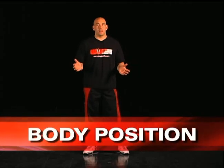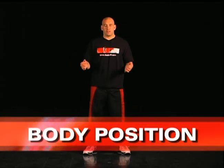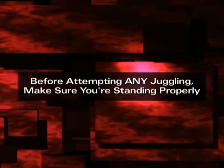First thing that you need to know how to do before doing any juggling at all is how to stand properly. Proper body position is very important. Even if you're a very advanced juggler, you still want to make sure you're standing in the correct position before you start juggling anything, and throughout the juggling pattern as well.